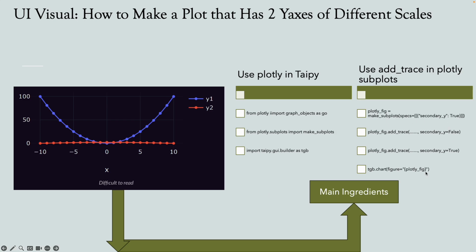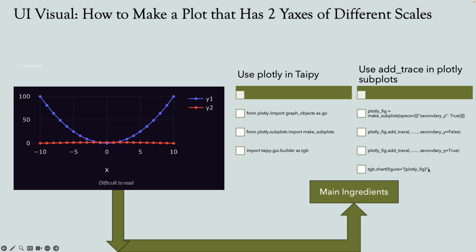So here you see this Plotly figure, where we constructed it, and also added two different y-axes on the Plotly figure. We used the Taipy framework that we imported, tgb, and then we call the chart function of this Taipy framework, and then we pass this Plotly figure into this parameter.